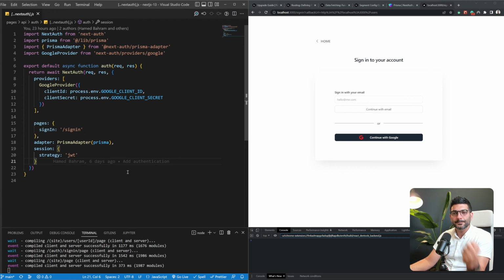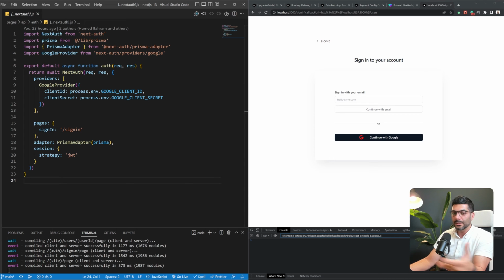And the reason for specifying this is, if you're specifying an adapter for NextAuth, it thinks you want to use a database strategy for your authentication, which is not what I want to use. I want to still use JSON Web Tokens or a token-based strategy for my authentication, but I want to save the user information. That's why I'm having this Prisma adapter or a database to begin with.